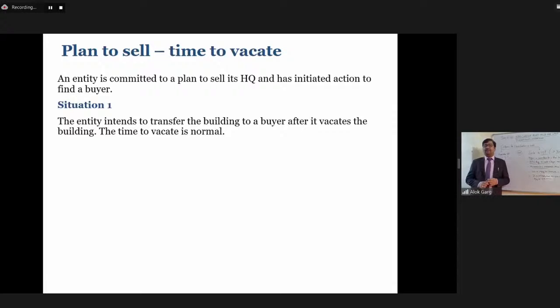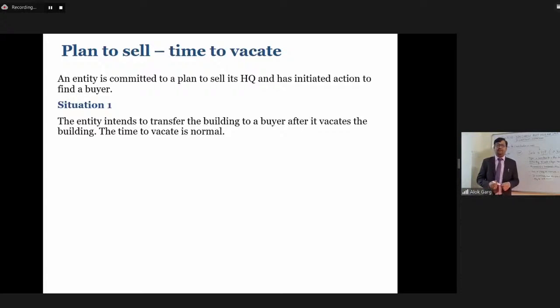So Pujita has summarized beautifully this criteria for held for sale. ISPC: it is available for immediate sale in present condition, sale subject to ordinary terms, and ability and intention to sell must be there. Highly probable sale: first, it is committed to sale; second, active participation to search a buyer; reasonable price; sale within 1 year; unlikely withdrawal of plan. Great, Pujita.